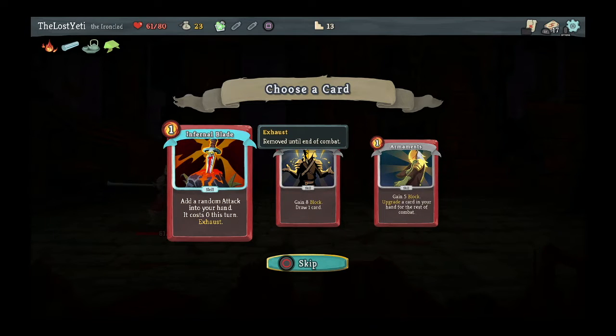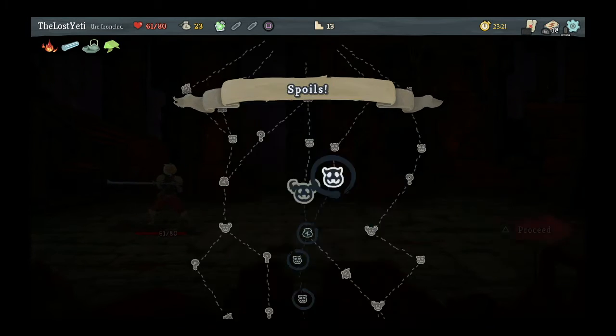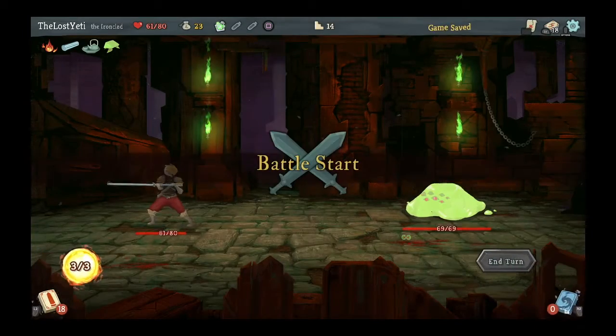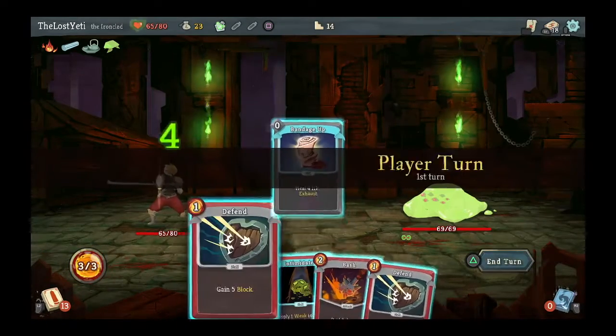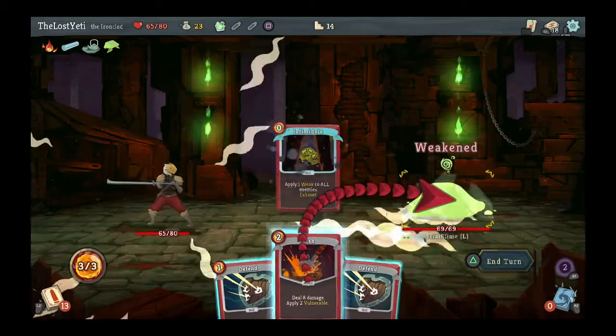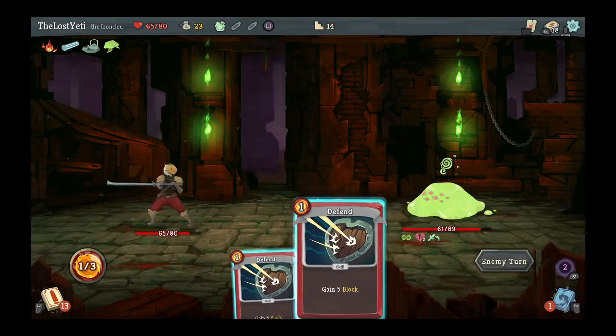Add a random attack card into your hand. It costs 0 this turn. Exhaust. We're going to go double Armaments, and if I can upgrade that, I will definitely upgrade that. Bandage up. We're catching back up. Let's get the weakness going. Get the vulnerability going. And I don't really have a use for either of those.